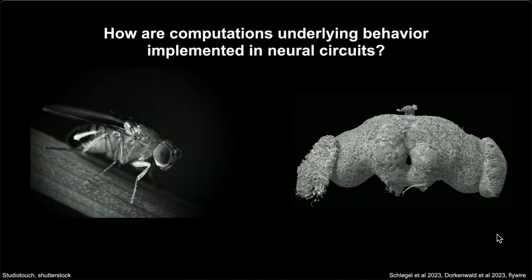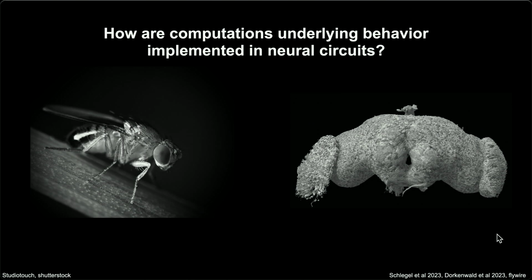So what many of us ultimately want to understand is how neural circuits implement computations that underlie behavior. And the wealth of data that's been generated in the last couple of years is providing great opportunities because it allows us to measure both behavior at high resolution as well as the different properties of the underlying circuits. But linking the two is a formidable challenge, in particular because we have to bridge not only different scales, but also different time scales.